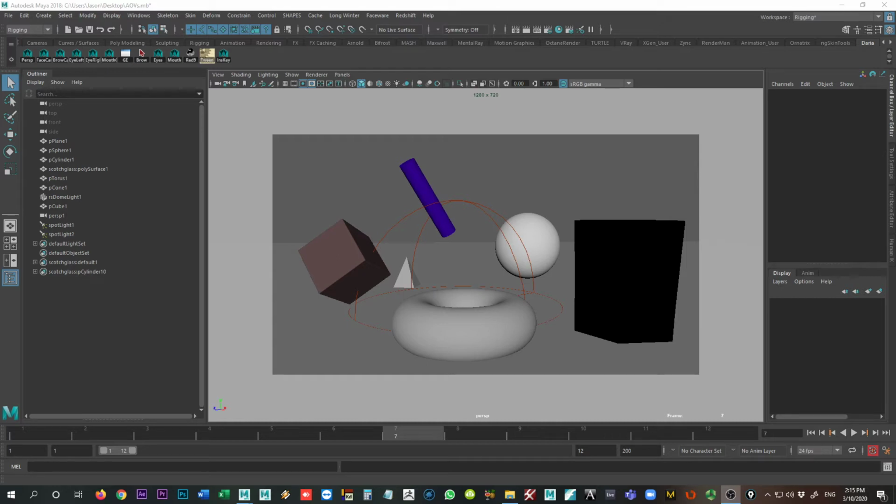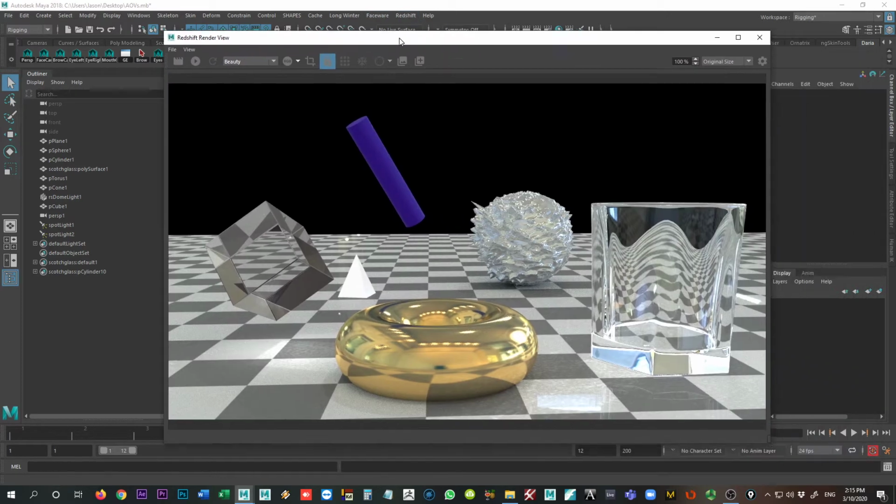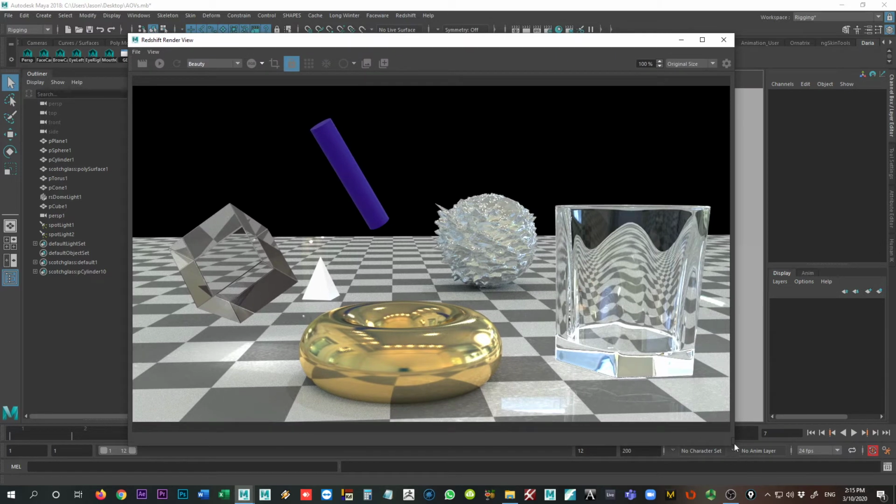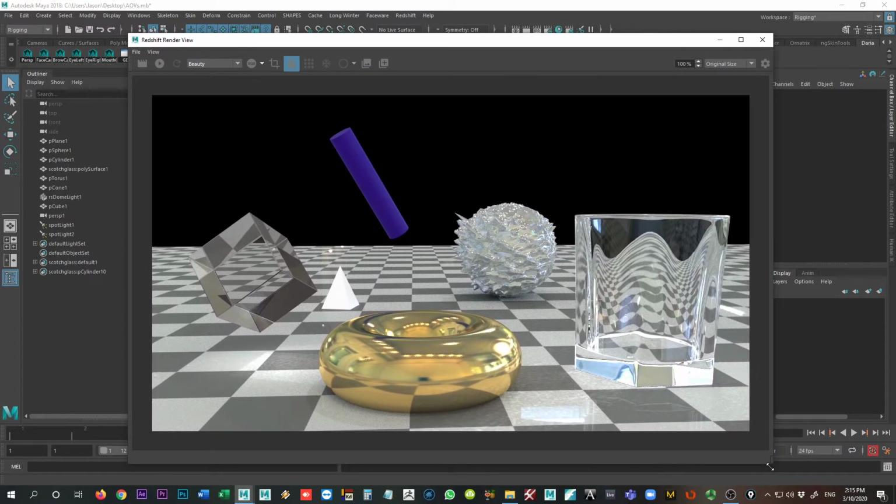To think about that, if we take a look at a render of this scene, let's look at the different kinds of lighting and components we have on these objects. I'm just going to come into my Redshift render view, and here I have a render of what this scene looks like right now. We have a couple of basic lights in this scene. We have a big dome light that's got an HDR image applied to it. We have a spotlight coming in from this direction, and we have a spotlight coming in from this direction as well.